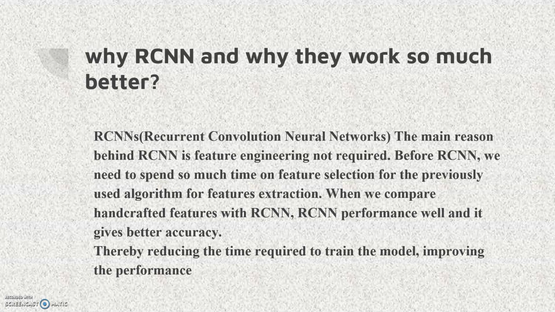And why is RCNN better? An RCNN is a recurrent convolution neural network in which the output is stored by the model and passed to the next phase as an input, due to which the model remembers its previous outputs for better performance. In addition to that, RCNN also adds on features computed by convolution neural network also.